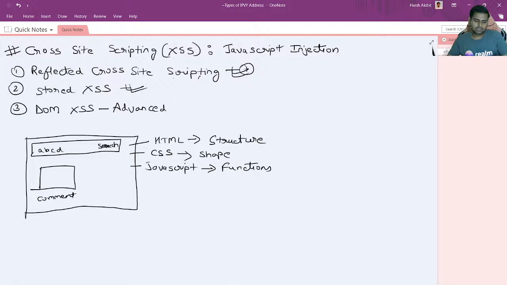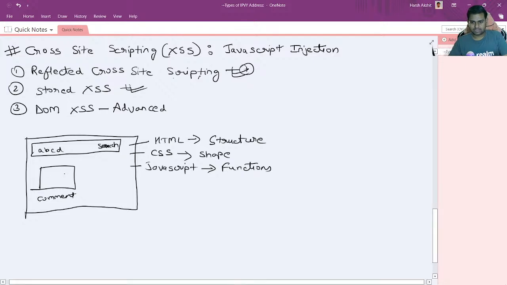So that actually happens. If you know HTML and JavaScript, there is a very famous payload: script, alert, 0, script closed.